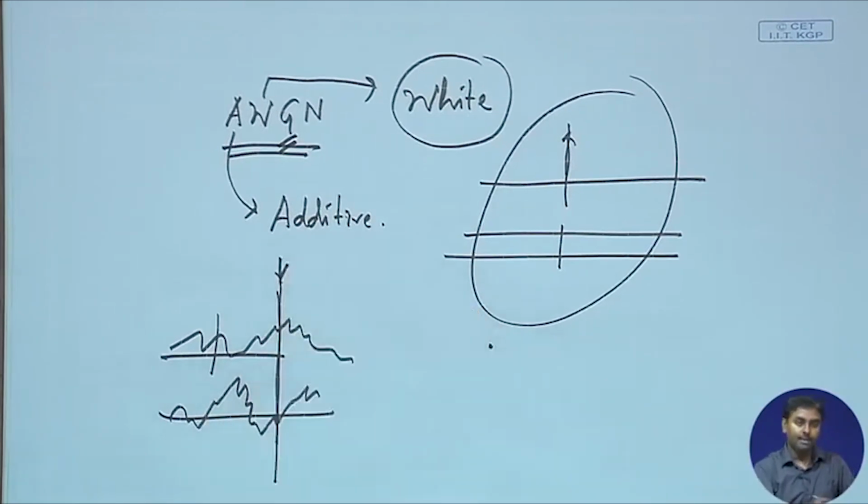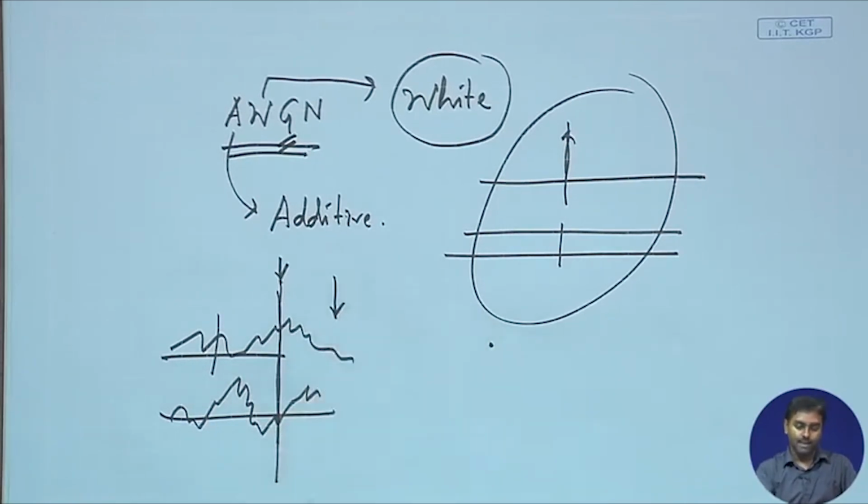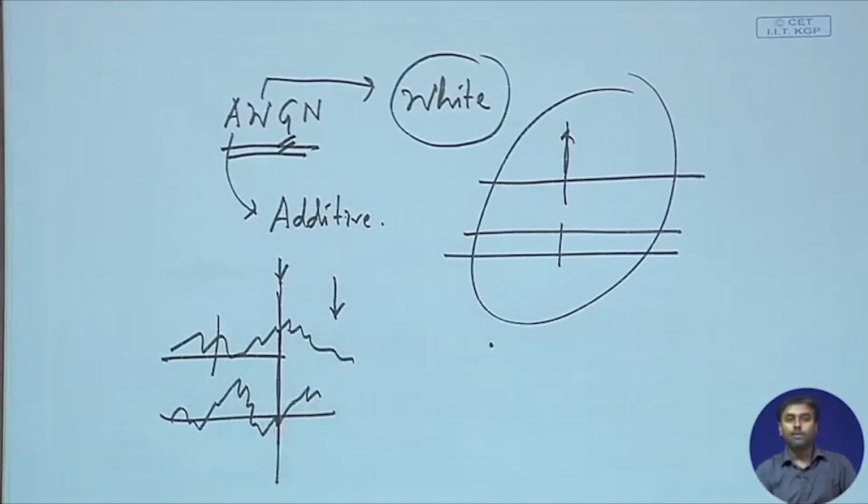So, if I just pick this time instant and take these samples and put them in a PDF, what I will observe is that this follows a Gaussian process. We have already discussed the Gaussian process, and it is so important because of one property of random variables we have not yet discussed: if you have infinitely many independent random variables and you add them together, the PDF that you get always goes towards Gaussian.